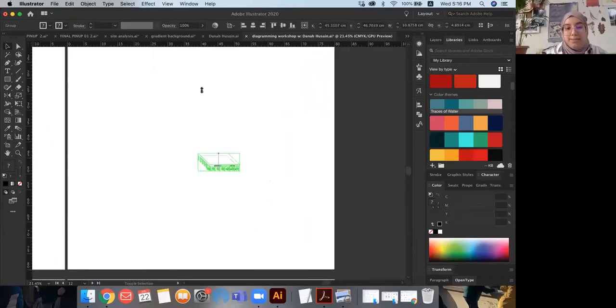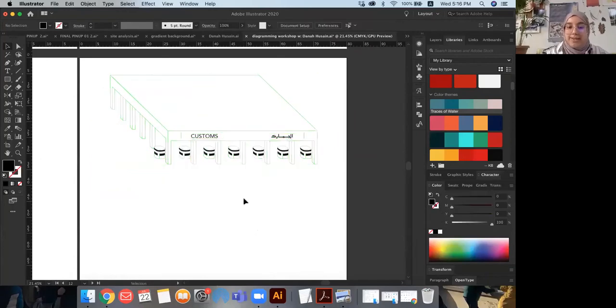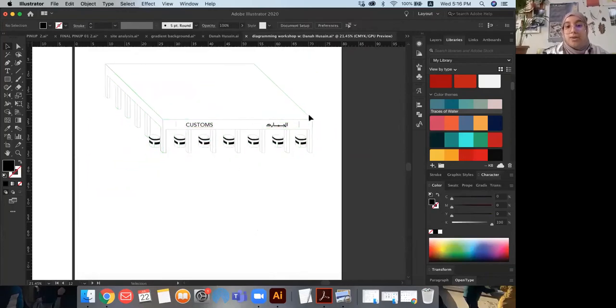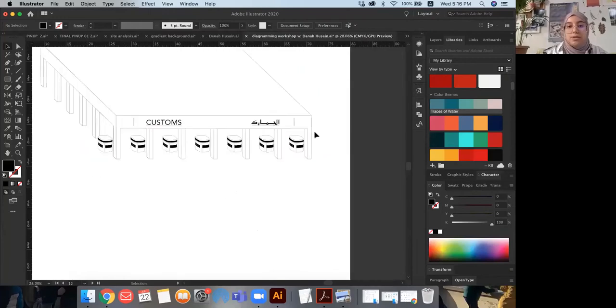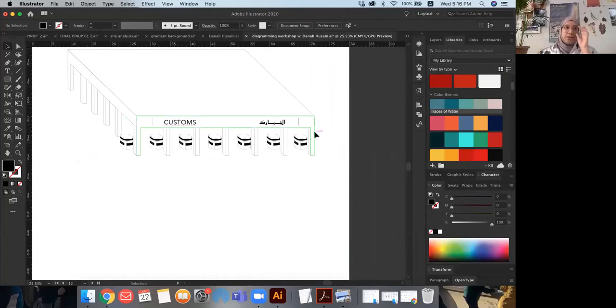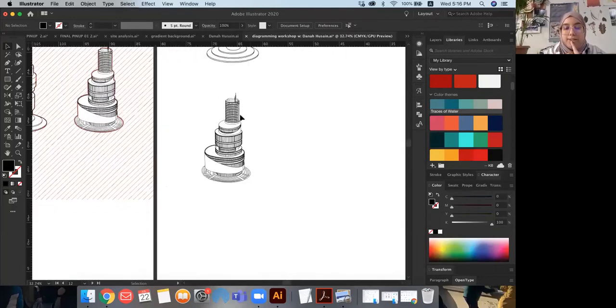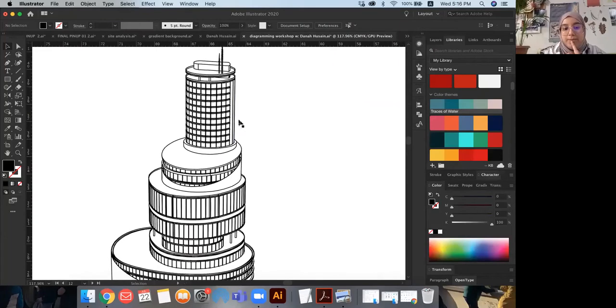Okay, how can I make this? You can make it in an endless number of ways. I want to make this shape in Illustrator. I don't want to go to Rhino and then go back. Why I don't like doing that, we're going to see now. Here, for example, this is a Make2D from Rhino.